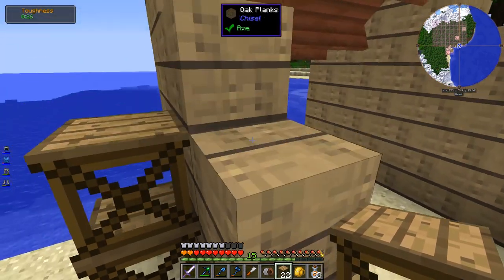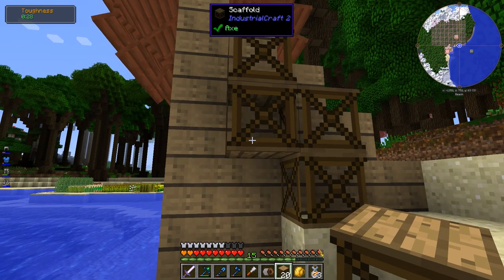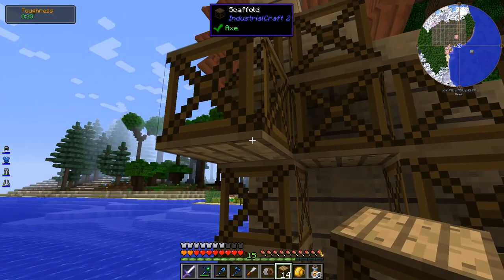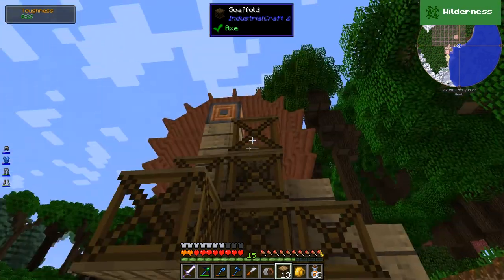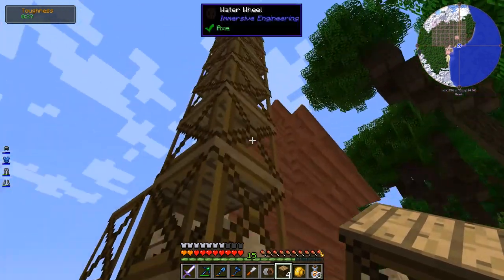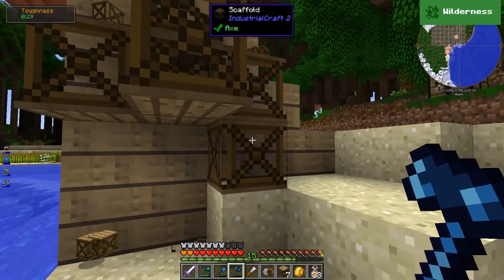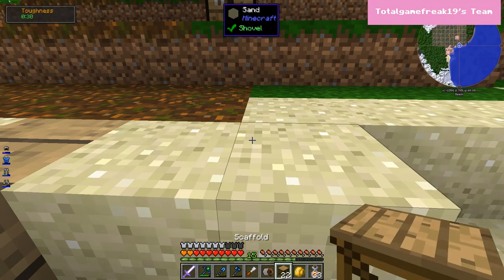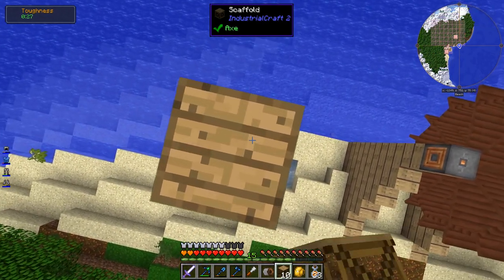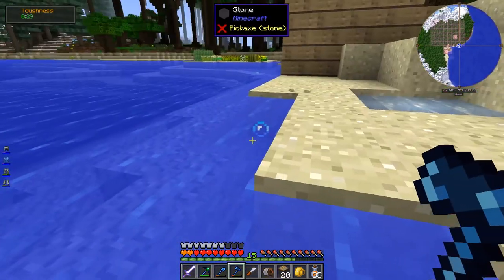Oh, you can't put it in the air? Oh, I think the scaffolding can only be put next to other scaffolding. It has to build up, I think. Whoa. What the? Oh my god. If you keep left-clicking it, it actually just builds it up. Well, that's interesting. Oh, and if you take it out at the bottom, the whole thing comes down. Oh my god, this stuff's amazing. So if you wanted to make a huge tower like this, you can go all the way up, come down, and if you want to take the whole thing down, boop. Wow, this stuff's really cool.